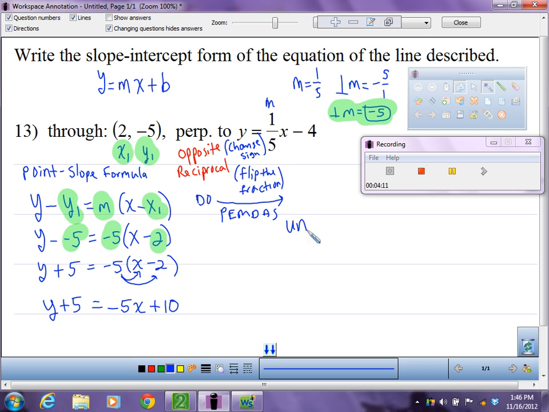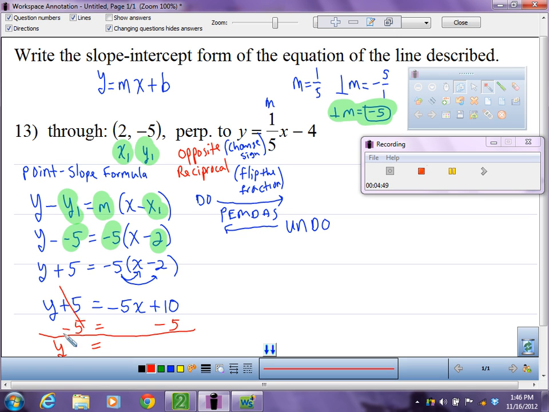When you undo, you follow PEMDAS this way. In other words, you got to do all the adding and subtracting first. So we're coming over here and we say, okay, we got to do the +5 first. The inverse of +5, or the opposite of +5, is subtract 5. Correct? I'm going to give a different color here so you don't get too confused. I cannot put it under this 5x because that's a different family, but I could put it under the 10 because they're both constant terms. Those are like terms.